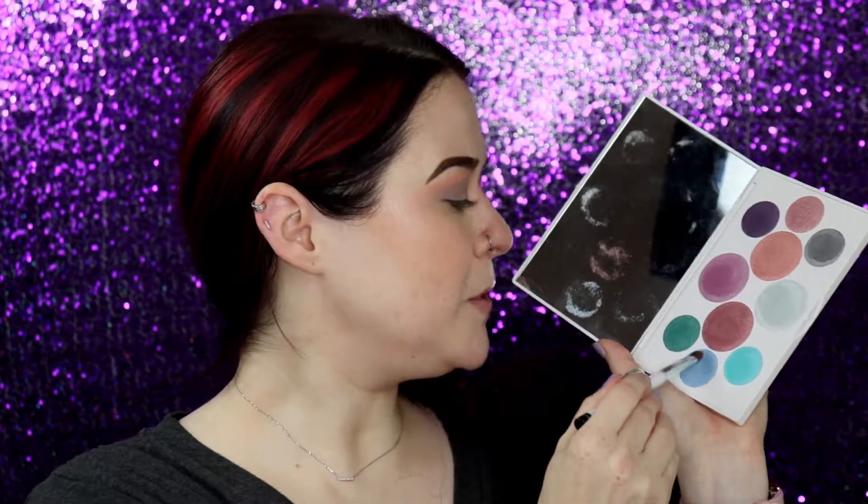Alright, so far I'm getting a lot of fallout in the pan but nothing on my cheeks yet. Next I'm gonna go in with this pink shade and put it in my upper crease. Now I'm getting fallout on my cheeks and because it's glitter it's kind of staying there. Now I'm gonna go in with this greeny teal shade and put it in my crease, then this blue sparkly shade on my eyelid, and this bright teal shade to smoke out my under eye. For this palette the colors aren't terrible but the payoff is pretty bad — I had to layer and layer just to get this light amount of pigmentation, so I don't think I'm gonna be reaching for this again.